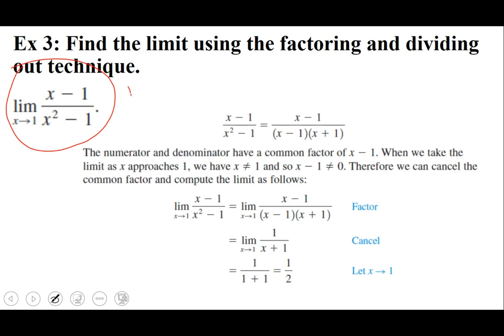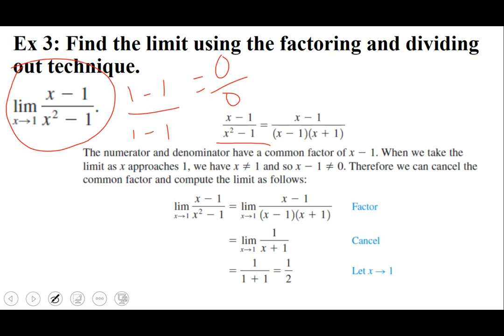If you were to do that, you would get 1 minus 1 over 1 minus 1, which of course would be 0/0. Again, please make sure you know that is called the indeterminate form, which means I cannot determine a limit yet. What I'm going to do is realize that my denominator, x squared minus 1, is our very good friend, the difference of squares. And you're then going to factor the bottom as x plus 1, x minus 1.